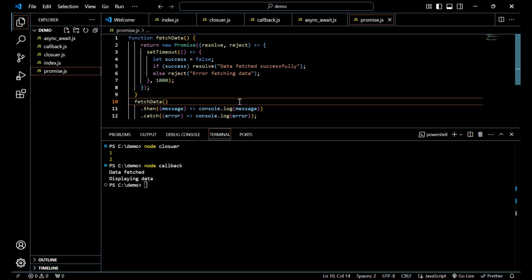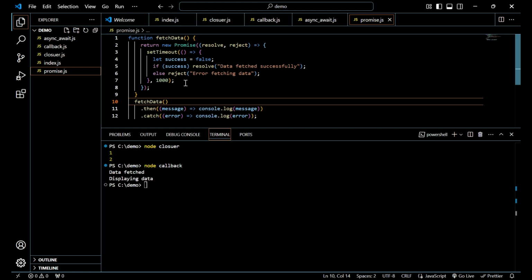Now let us understand this example. As I have said, we have set a resolve of 1 second with the message of data fetched successfully, or error fetching data. If we set the success to false, the else block is displayed.